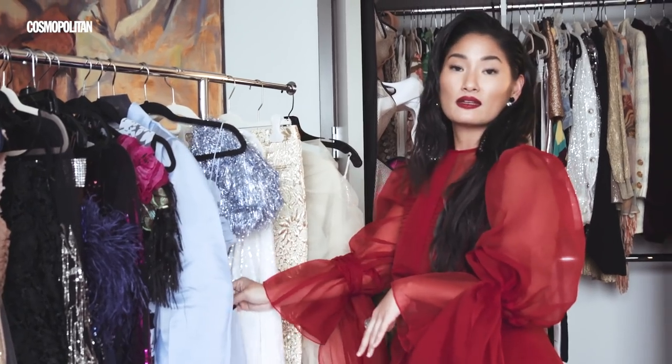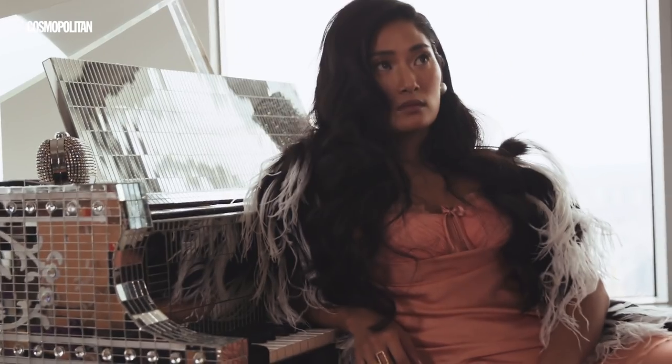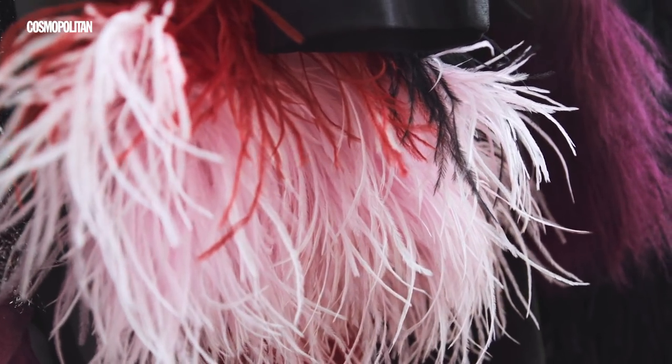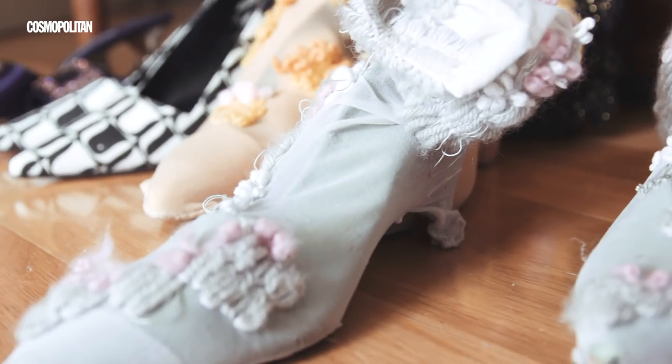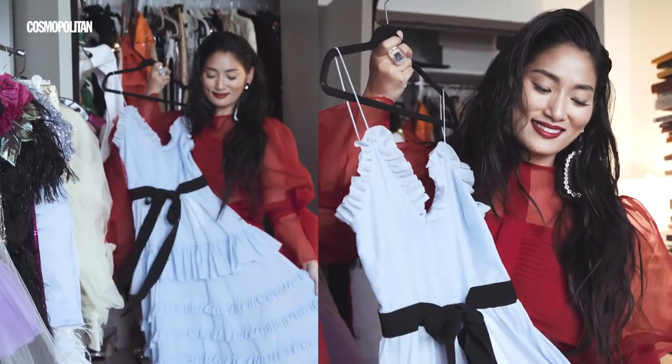I can't pick favorites because they're like my children and that would be wrong. The three best tips for getting the best vintage finds: you have to work hard, you have to put energy into it, and you have to really search. It's like looking through a clothing rack in a vintage store — you have to go through every single thing with dust in your face. You have to do that online. I will go to eBay and look at 142 pages, or First Dibs, and I have so many favorite vintage finds.